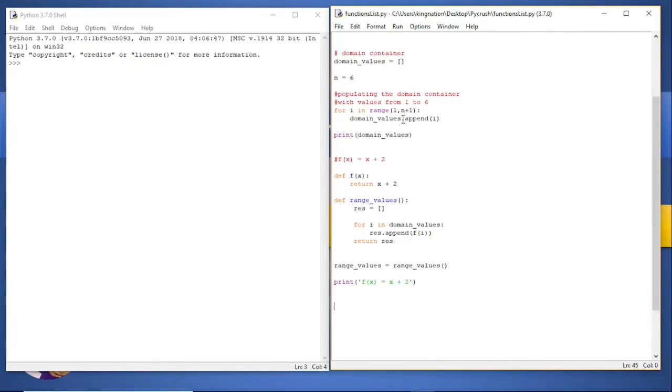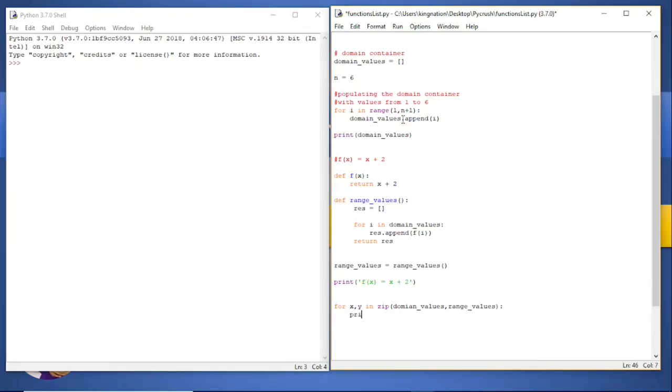So we're going to use a for loop and say for x, y in zip, and then you're going to put the domain values here, and then you're going to put range values. So once we have that, we can print that on the screen.